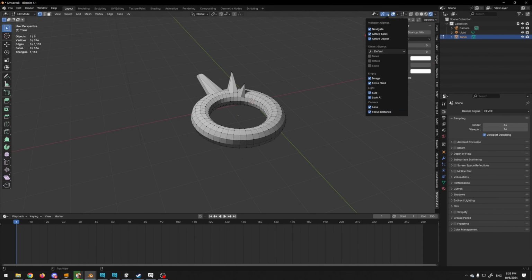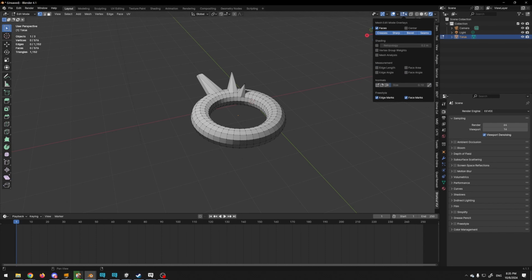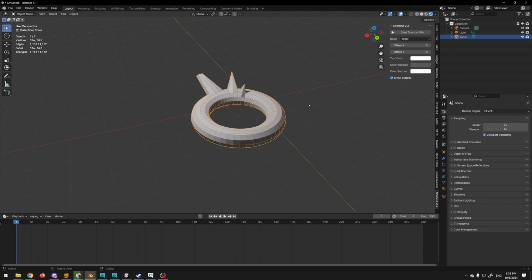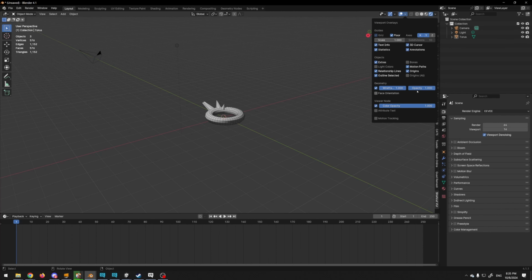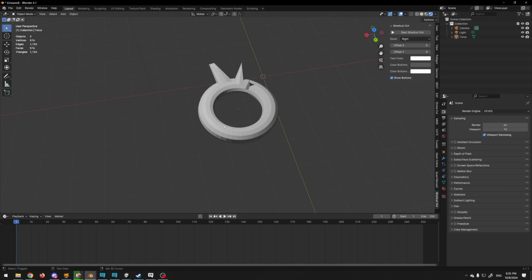Lots of other stuff up here. We're not going to cover much of it. Feel free to look at that on your own time. Lots of cool things. I will oftentimes use this wireframe view here, which shows the wireframe even while we're not looking at the edit mode of the object. You can also turn down the opacity of that wireframe so that it's not quite so obvious. That can be very useful while doing modeling.